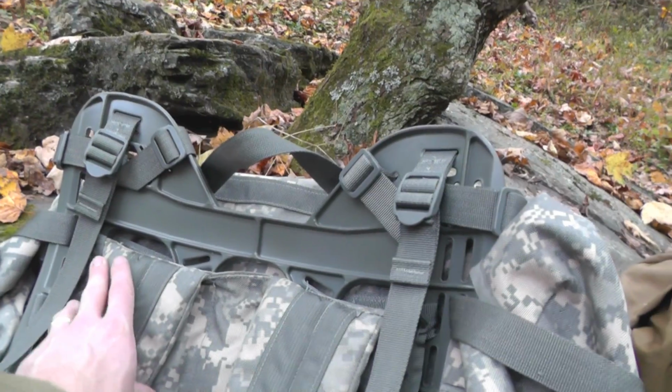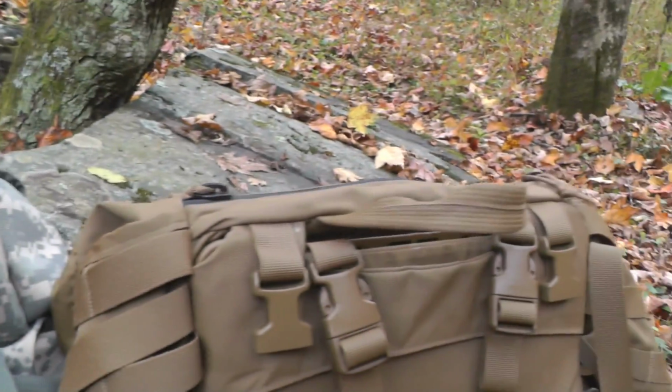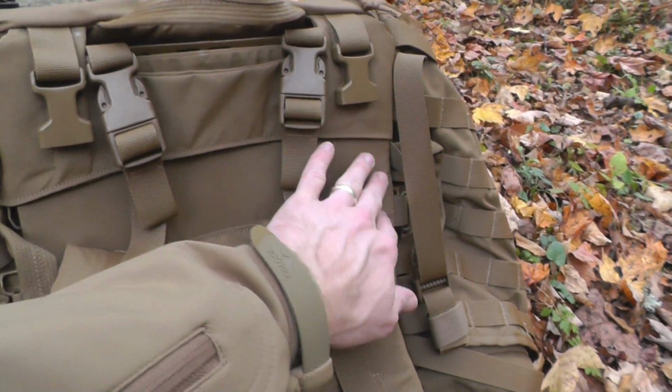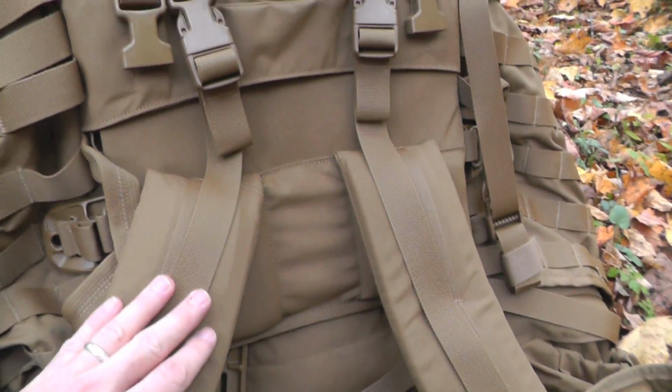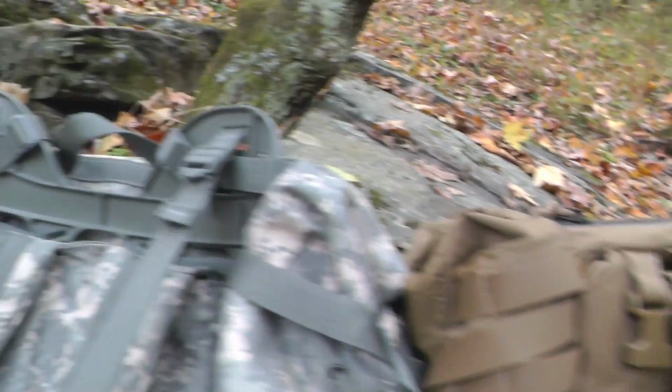Now, of course, at the top here, you do have the frame, which really does jut out. And that is a difference compared to the FILBE. The frame itself really is enclosed here. And of course, you do have the ability on both of these packs to adjust your straps and all that good stuff. So there you go, guys.